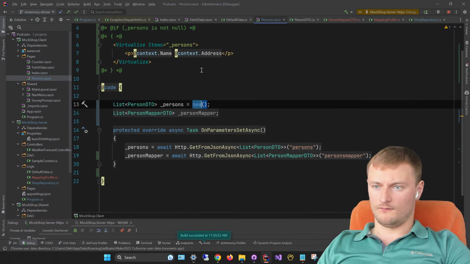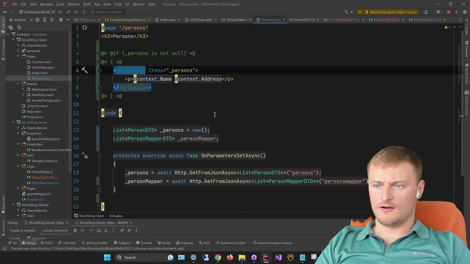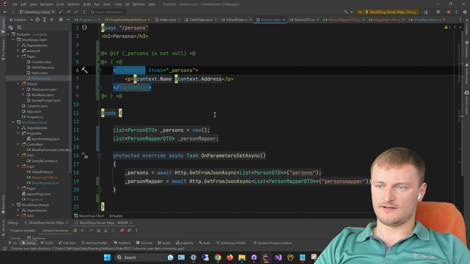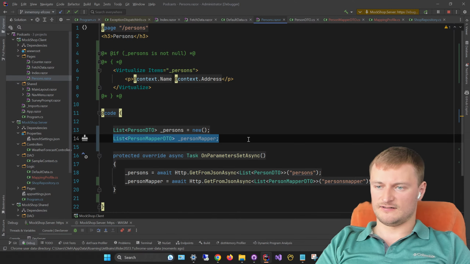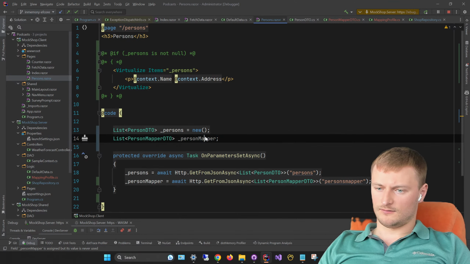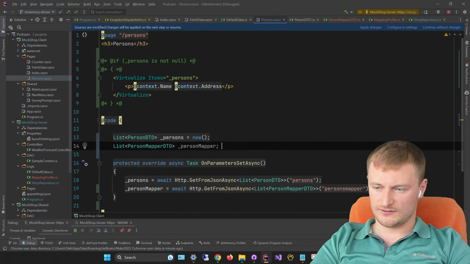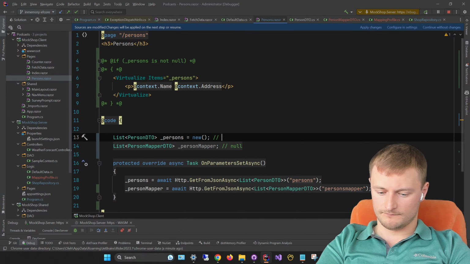And why? The error was just in the Virtualize component when you are trying to render this component with a null reference. This declaration assumes that we have the list in this initial stage, so this one is null, and this one is just empty.